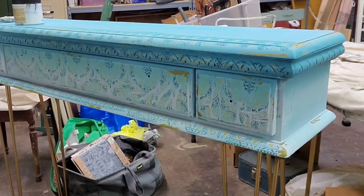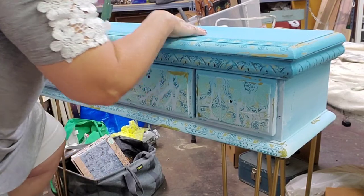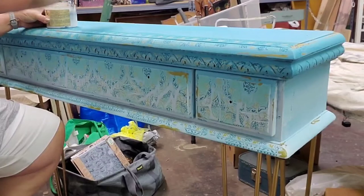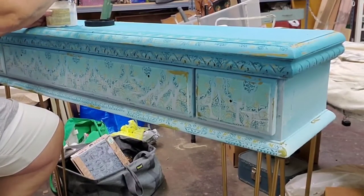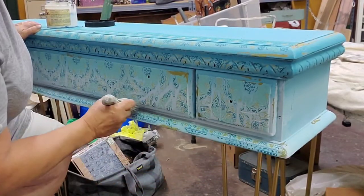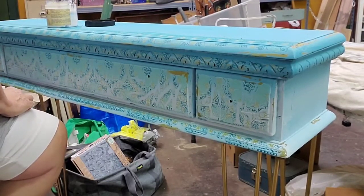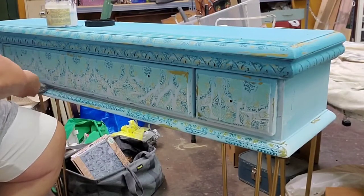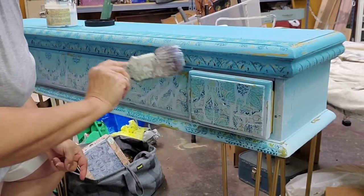And she's up. The legs have been added, and don't mind my messy workroom. I pull a bar stool up to see if it's a good fit for height, and I'm also applying at this time a coat of satin clear coat. That's a Dixie Belle product as well, and you just want to make sure that you coat the inlays, because they can be reactivated with water. So you just want to make sure that you seal them.